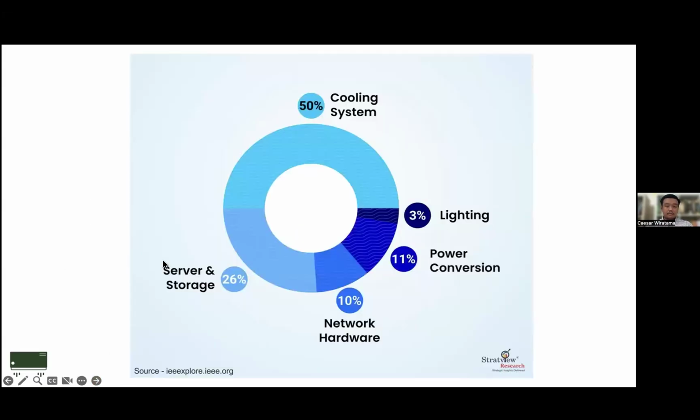And here is why HVAC in a data center is so important. Around 50% of the energy used in the data center is used by its cooling system. So basically, if you design a better cooling system, a better HVAC system for your data center, you make it more sustainable for the planet.